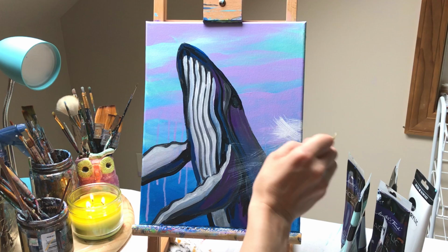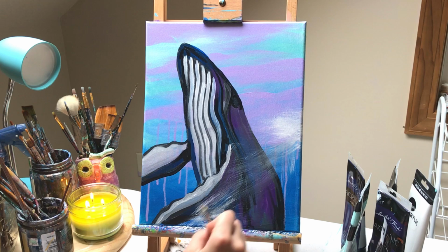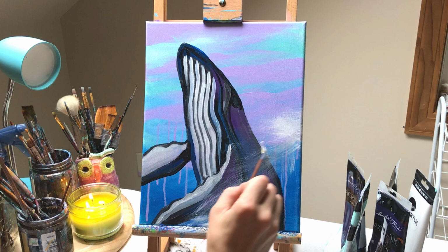And you can see there's no direction I'm going. I'm really just doing this very sporadically back and forth. I'm doing it all over the lower part of the whale. Some areas have more paint, other areas have less. And I like to use the texture on the brush, that wide texture, just to create almost like water, as if the whale is moving. I'm trying to create that movement in the water.